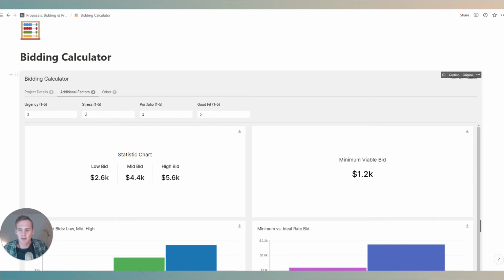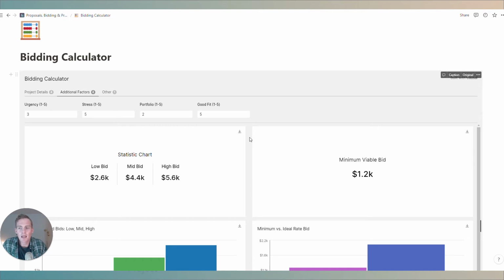The stress level is also an additional cost for us, kind of personal. It's like a personal tax on our experience of the project, and it's a subjective rating. It's something that will take into account the project itself. Maybe it's a high stakes project, and that's going to make it more stressful. Maybe you have a lot of things going on outside of this particular project. Maybe the timing is off.